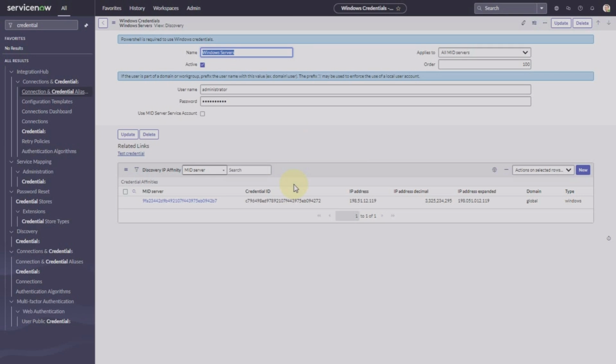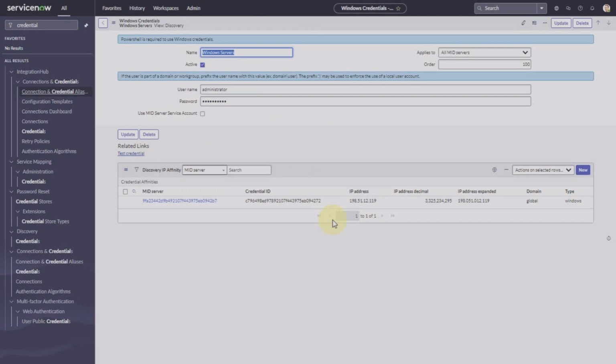But once discovery has already run against a device using a particular credential, in this case the Windows Server credential, the Discovery IP Affinity table takes that record into consideration.